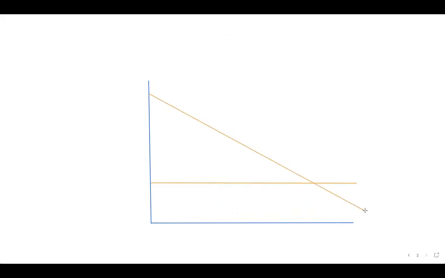To graph this, you tell me what your graph looks like. One of the equations is y equals 5. So that's just going to be a horizontal line, right? And what's the other equation? y equals 165 minus 4x. Okay, so 165 minus 4x. That's going to be a downward sloping one like this, right? Yeah.